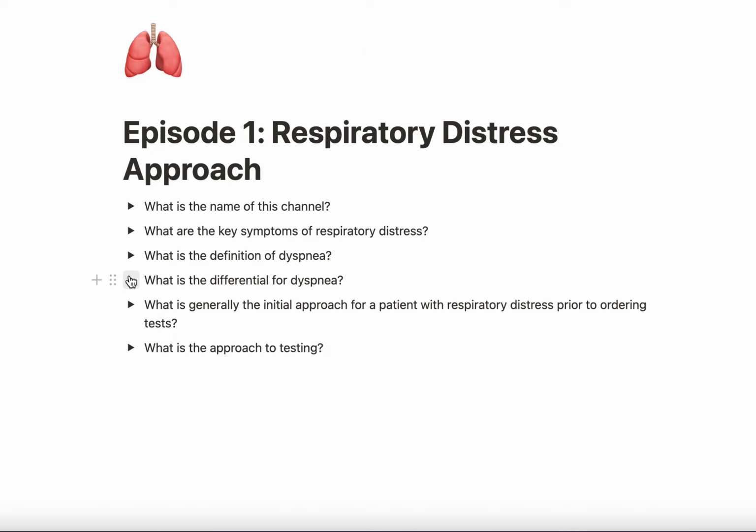Going into a differential for dyspnea. For differentials, my approach is really more so based on anatomy, physiology, and structural features. So thinking about a differential for dyspnea, we obviously think about the lung pathology and things that can affect the lungs, but also there's other systems intertwined in there. So think about the cardiovascular system, for example, those kinds of things. So think about some examples of differential within those systems and then other systems as well.